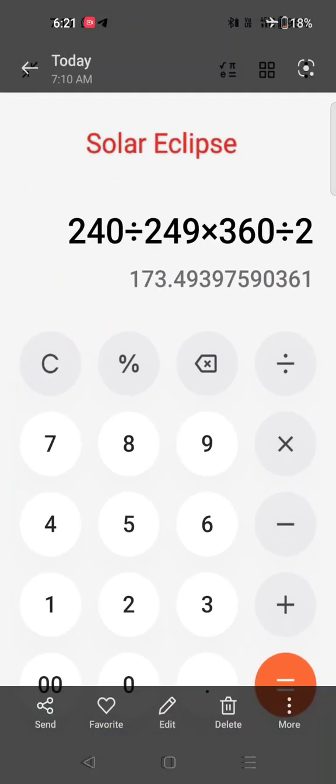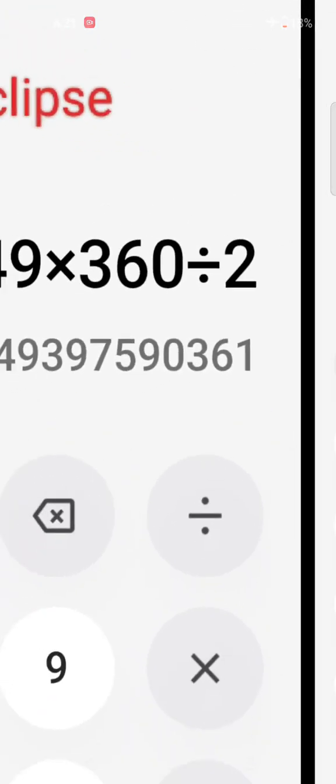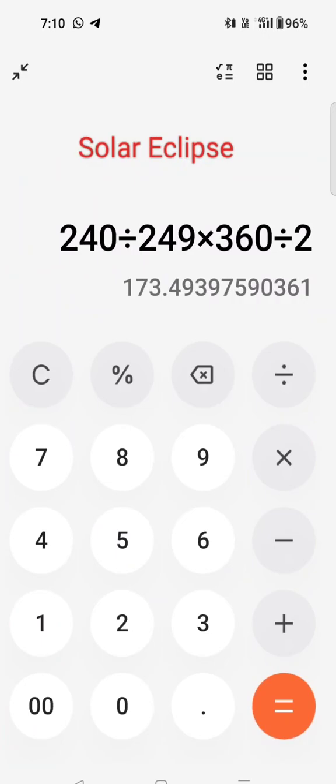Now if we put that in the formula, it becomes 173.4 days. Now you might ask why this 2? In the other formulas there is no 2, but why are you dividing by this 2? Because there are two shadow planets, Rahu and Ketu. So the Sun will be eclipsed by Ketu, then by Rahu, then by Ketu, then by Rahu. That is why I am dividing it by 2. So after 173.4 days, there will be another eclipse.